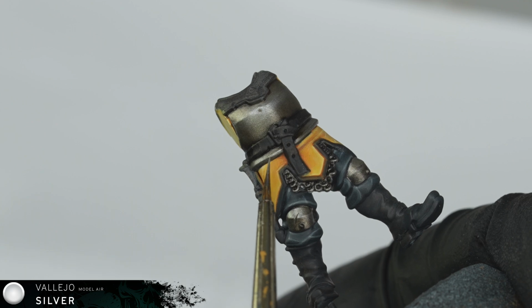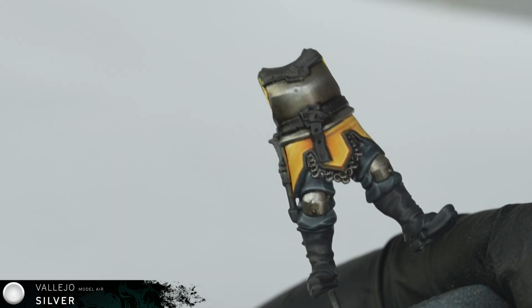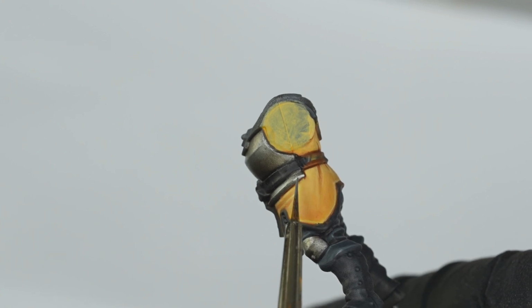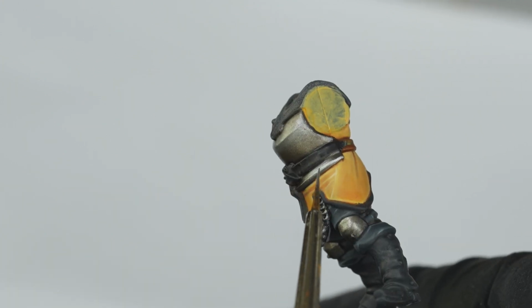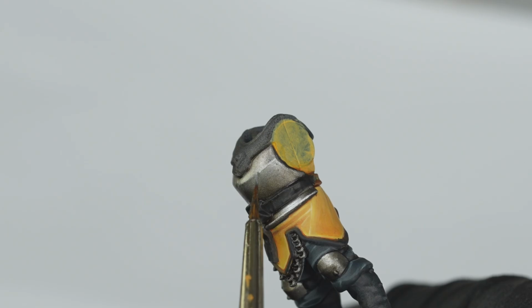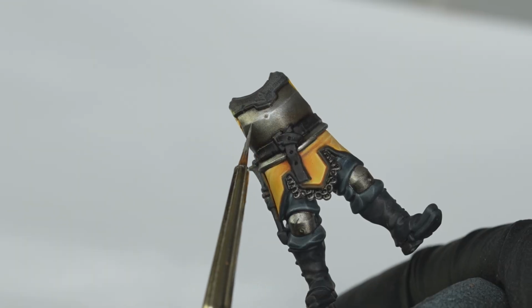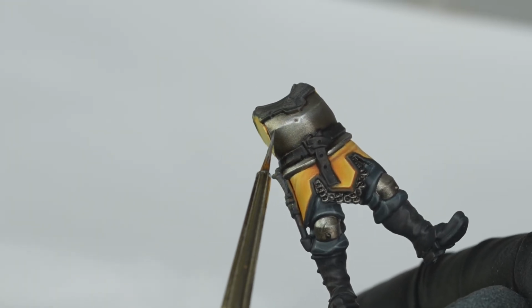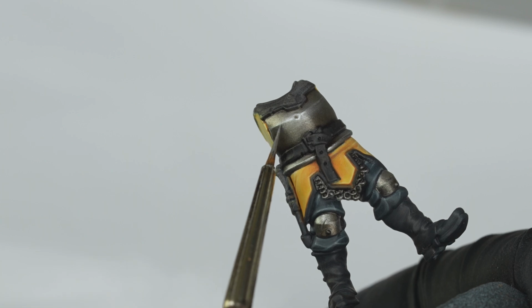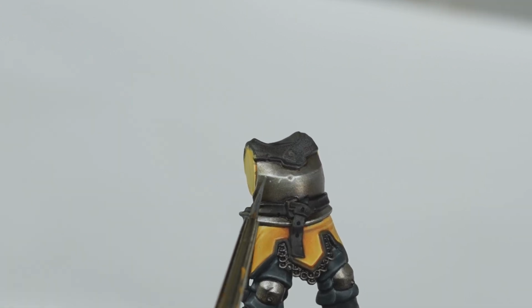With this done, all that I needed to do was to apply some sharp edge highlights of pure silver. Of course, if you wanted to spend a bit more time here, you could glaze some of the silver towards the top of the panels, but this wasn't really necessary. I was genuinely surprised just how quick this armour was, and how good the end results were. I even added a few extra little chips and scratches to make it feel like the armour was well used.